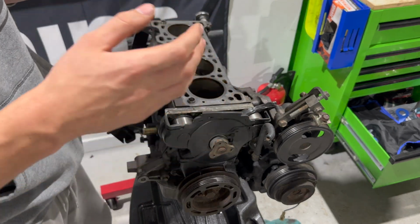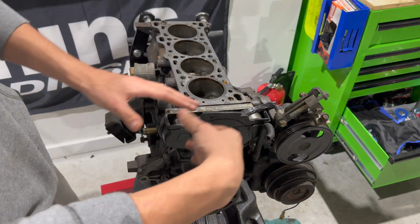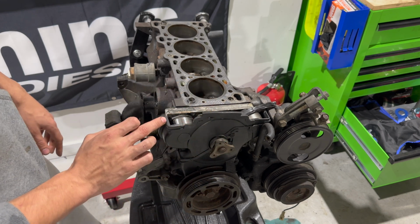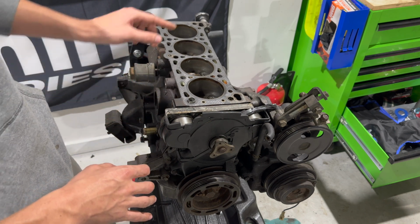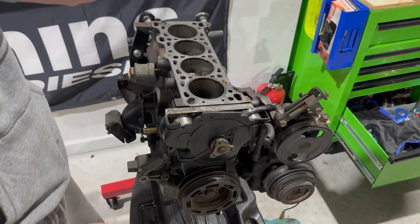Okay, so first things first, you're going to want to get yourself to a bare bottom end like this. When I say bottom end, what that means is the rotating assembly. I do have a couple more things attached right now: AC compressor, power steering, crank pulley, timing components. There's still the tensioner and pulley on here, and the water pump, but it's pretty torn down. I got the oil filter off with the thread itself, and all the other stuff like hoses and wires, all that stuff's gone.